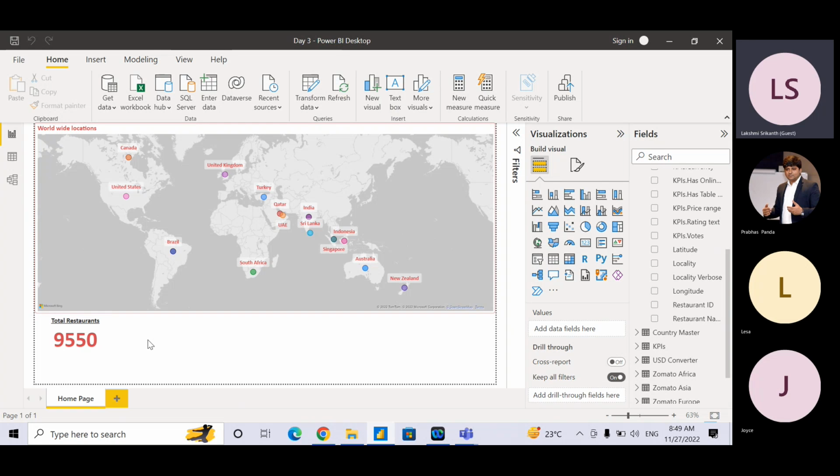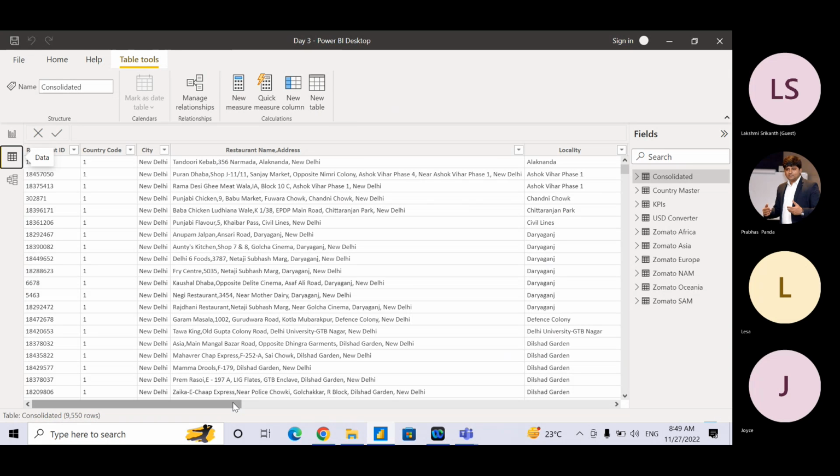From here on, we are going to add a few more visuals. Let's say we are going to add a few more cards here and then see how the map behaves. But prior to that, maybe I have not executed this on my screen, or probably we might not have done it. If not, just take this as a repetition.